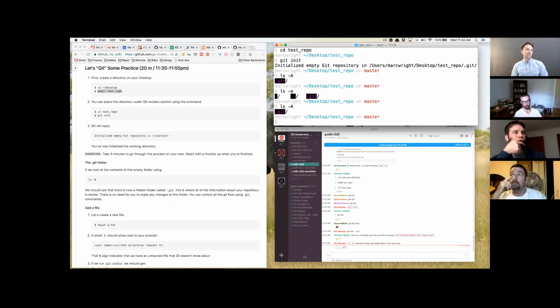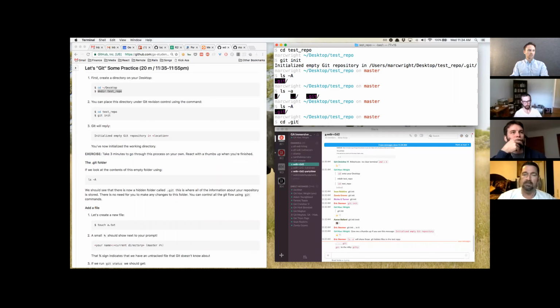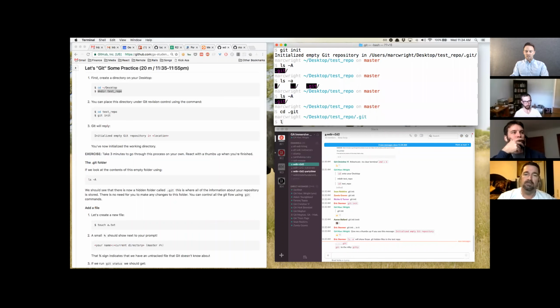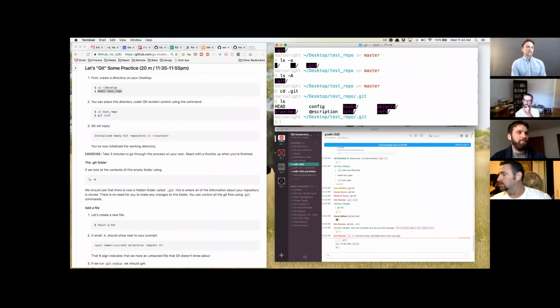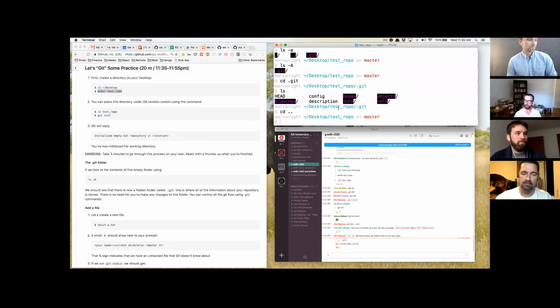Cool, so I have a .git directory, so I know that it's hidden, and I know that it exists. You can also, just for funsies, cd into that directory, I don't know if you guys have done that before, and then do an ls. So in the hidden directory, there's actually some guts going on in there, some different folders that will manage the version control and keep track of changes. So it is a living, breathing thing in our directory now. I'm going to cd up out of there.